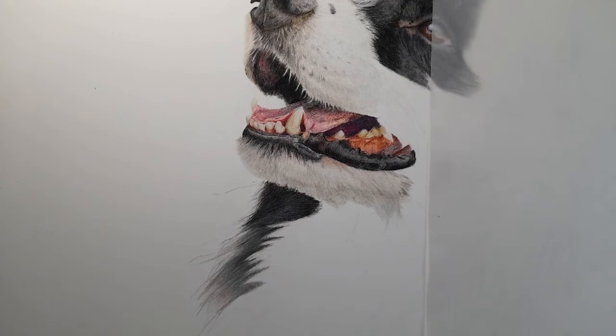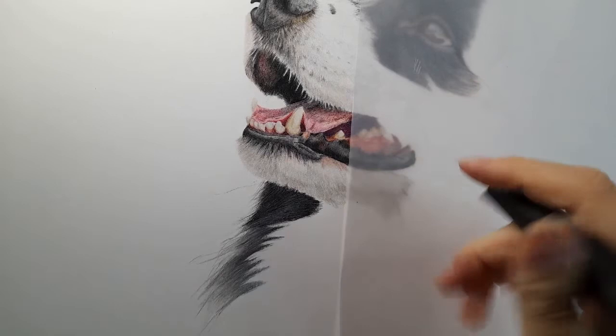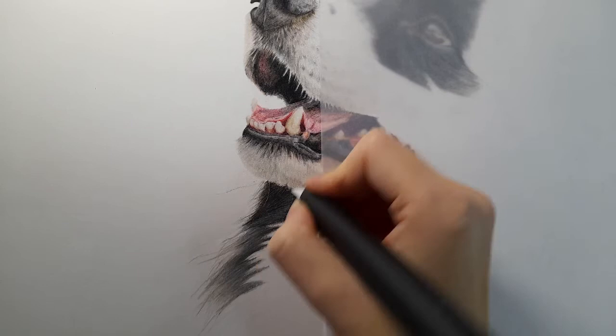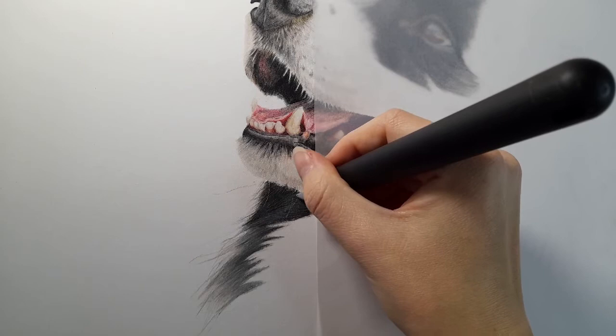Going to see if I've got enough layers for this slice tool. So this is the slice tool that I use with the orange blade. I also have a finer point, but I think this is the one that we want. And I'm just going to see if we can add in this whisker. Yeah. So we've got enough layers. I've added in that one whisker there. And this is where we start adding some of these extra details in. I'm just going to really make this piece pop. I always clean the edge when I've used it.